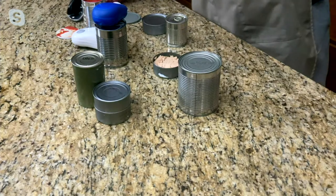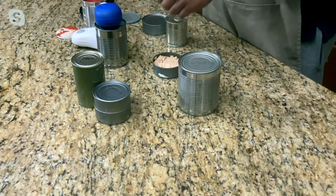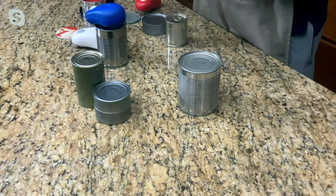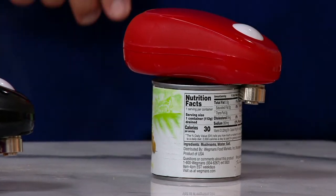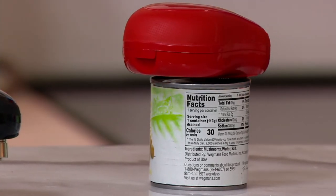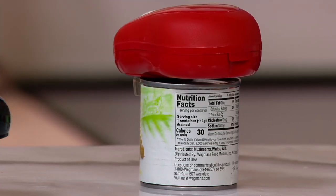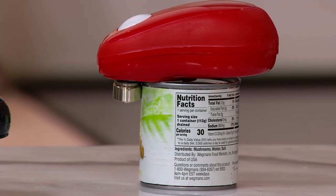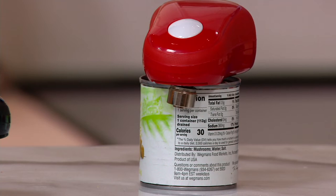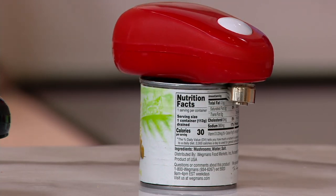I love that it moonwalks around the can — that's why I'm still giggling. 1,100 of these have now been ordered and everybody is loving that the batteries come with it. All you do is press the button, let it grip the can, then take your hand away and let this Auto Stop Safety Can Opener do its job. It will lift its behind a little bit, do the moonwalk, come on around — and don't micromanage it, because it will take care of the job itself.